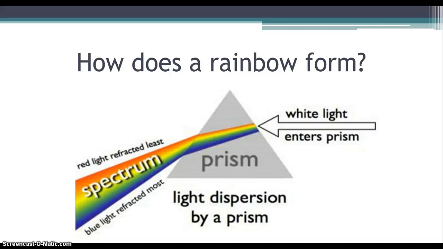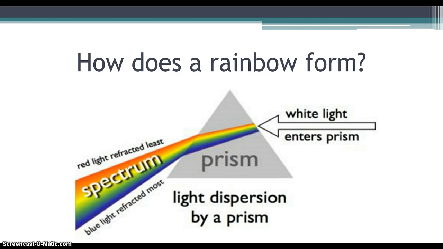All right, so we're going to talk right now and fill in the very bottom diagram where it says draw a diagram showing why light creates a rainbow when it refracts through water. So what I want you to do is draw an arrow representing white light. So draw an arrow and label it white light. Now instead of this prism, I would like you to draw a teardrop and label it water in the atmosphere. So what we have is the sunlight, which represents the white light, and it's traveling through empty space, and it's traveling through most of our atmosphere where water is not present. However, then it enters the troposphere where there's more water vapor in the atmosphere, and that's a different medium, and the light gets bent.